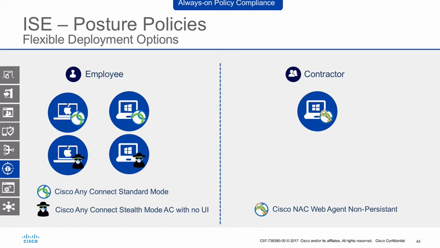When we're doing a posture assessment with ISE, there's a couple of different options. For our desktop or laptop type devices, we can use Cisco AnyConnect standard mode, where you see a little icon in the upper right-hand corner of your screen or in your system tray. Or we have something called AnyConnect stealth mode, where AnyConnect is still running in the background, and you'll see it running as a process, and it's doing its posture assessment, but the end user doesn't have any way to know that it's doing anything. And for contractors or people I don't really have to worry about because that endpoint doesn't belong to me, I can still do posture assessment through a temporal agent or a web agent, or dissolvable agent, if you will.